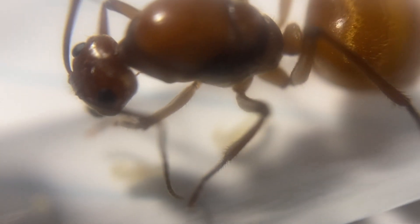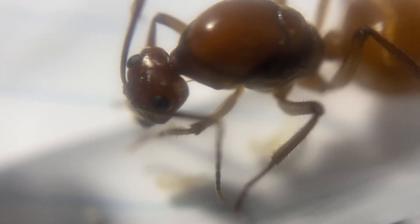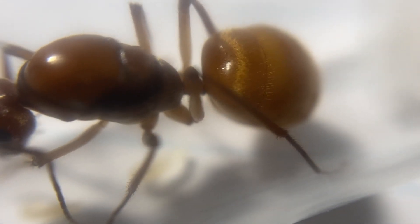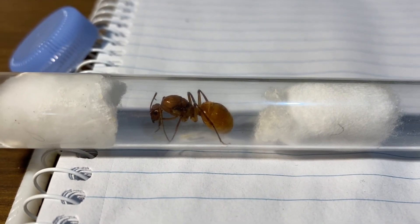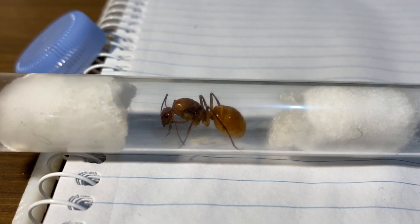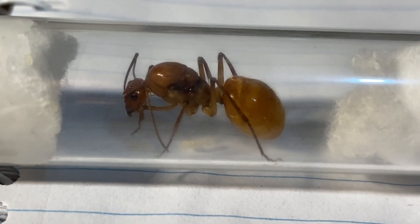The workers of this species are solitary nocturnal foragers, which is quite interesting — coming out at night to forage individually. Generally that's only seen in the Mimesia species, so this is really interesting. It will be a fun species to explore, as there's very little information on it at all.